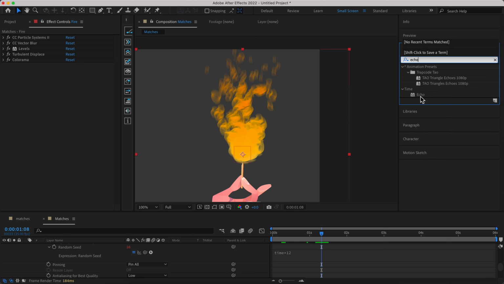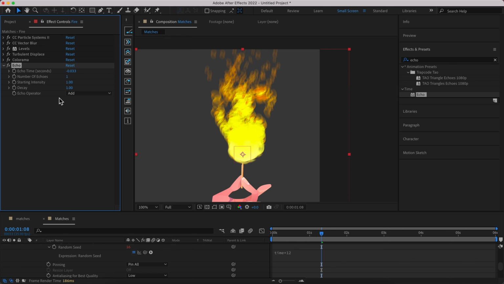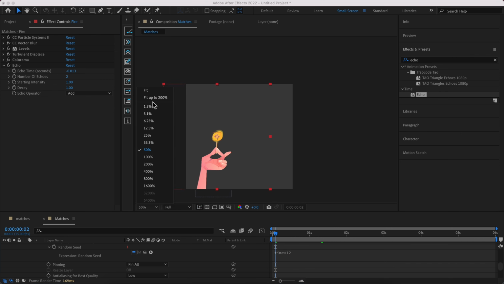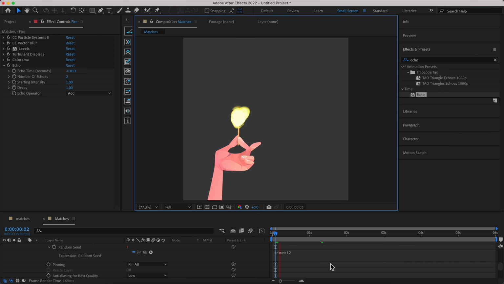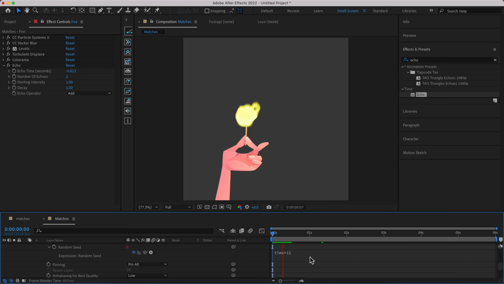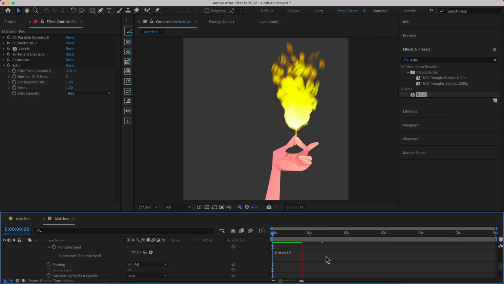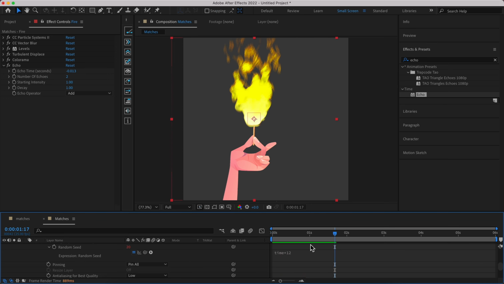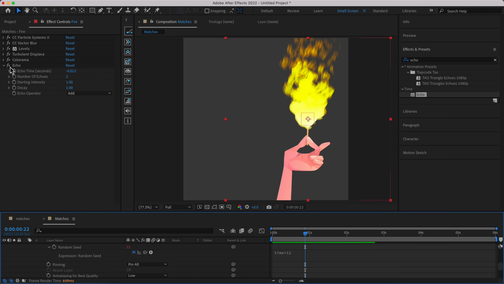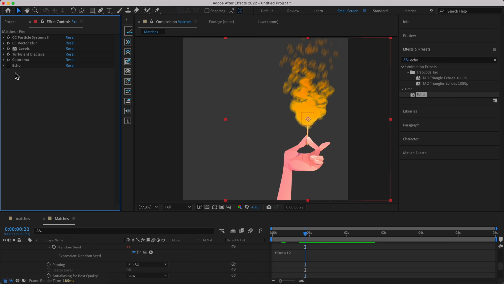And let's add Echo to our layer. I would say it would be 2, and the amount is 1. It depends on you what you want to do. For me, I don't really like the echo, but I added it here. Let's run a preview. Okay, I added it here, but I don't want to have echo in our project.